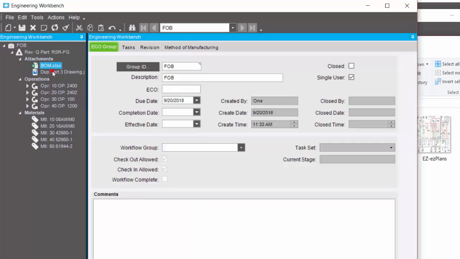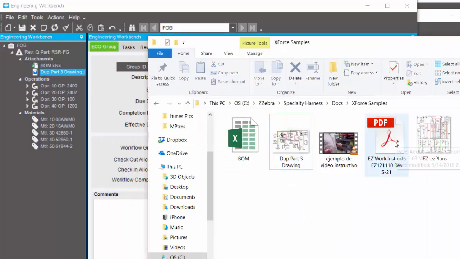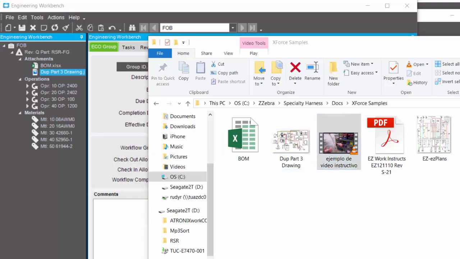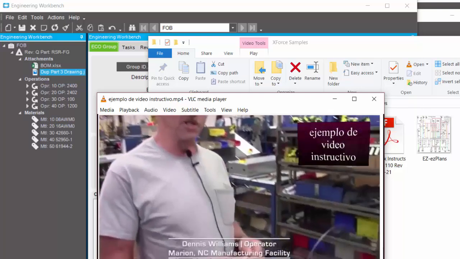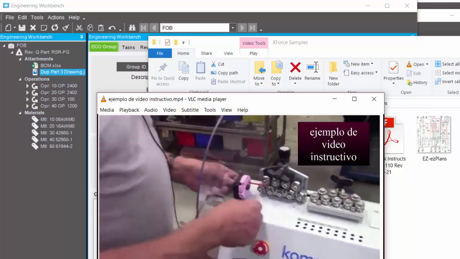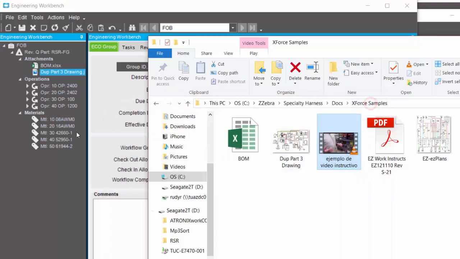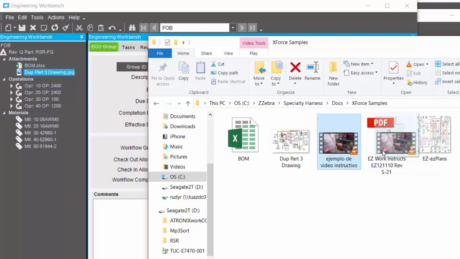Okay, but that's how easy it is: you just drag and drop and it puts drawings, whatever it is that you need to see, up here so that when you double click, they'll come up. Work instructions, whatever it is you need. I showed them the other day, you can even have small videos attached so people on the floor will know how to do a certain thing, maybe E-Z-GO, or whomever wants you to do things a certain way. You can also attach videos or certain instructions, quality certifications, what they need you to check. All those can be attached here.